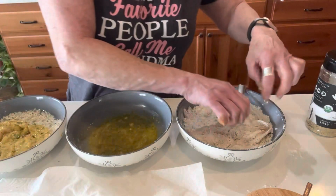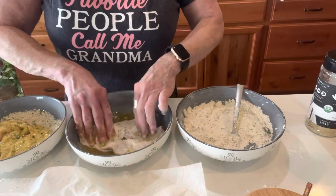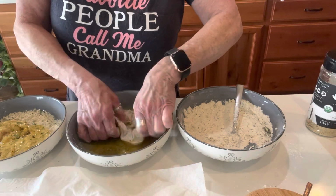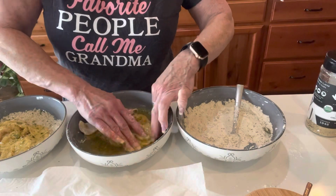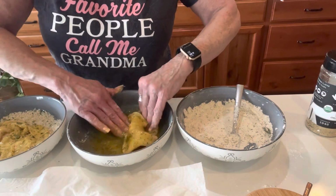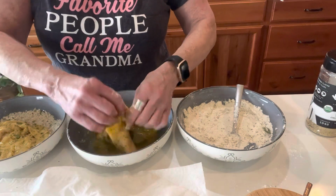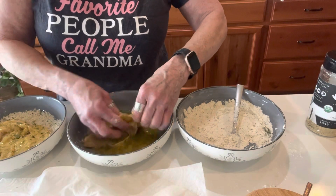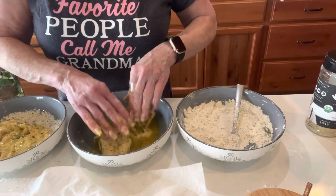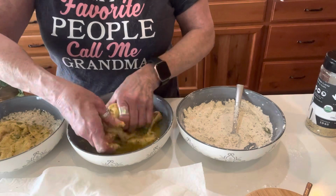Okay, let's put this little baby right here over in the egg. This one's like perfect, picture perfect for a razor clam to get fried and or air fried. And I really like the air fry only because I don't have all that excess oil that I don't really need. When I fry them, if I just have them fried, I can barely eat one. I just feel like there's too much oil and breading and all of it together. It just isn't my deal.